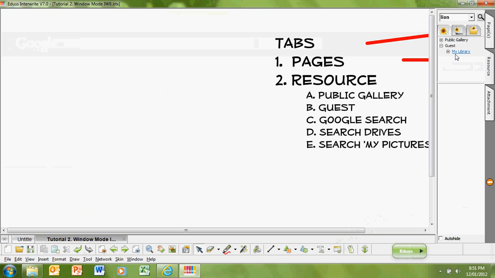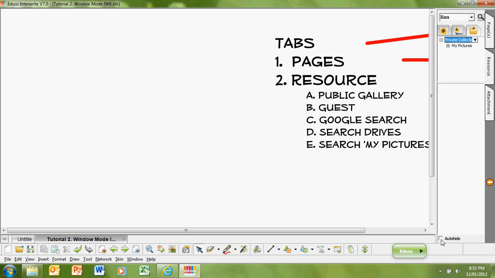You can also search the local images which are in the drives of your computer. So if you have a flash drive, you can find information from that. And you also can look at your pictures. So if you do have this that's normally in your library, you can click on that, and that will bring up all the photos and images that you wish to have a look at.